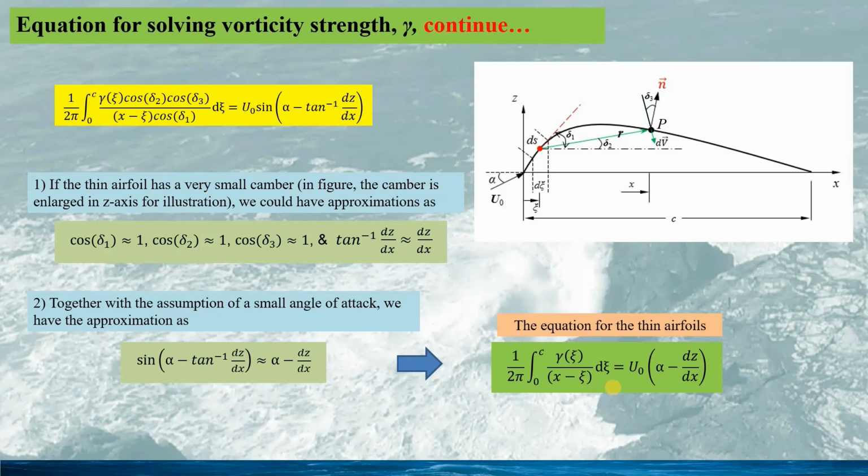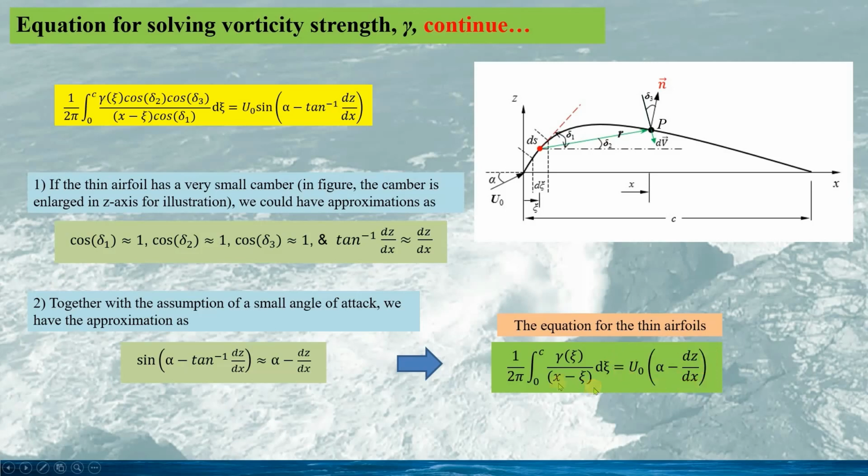Here, in the integral of this equation, we can see there is a singularity on the left-hand side when z equals x. This singularity may cause problems in mathematics, but the integration itself has a limit value as shown by this equation. So the integration would have a value as this.